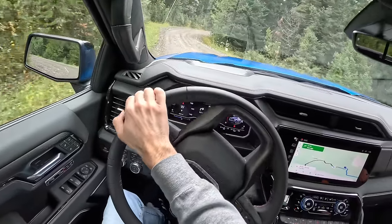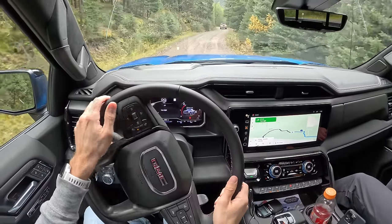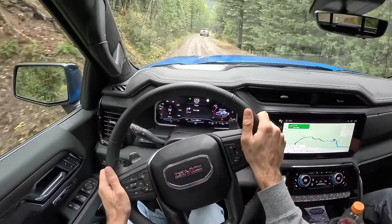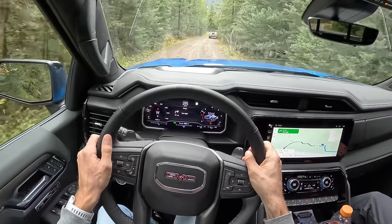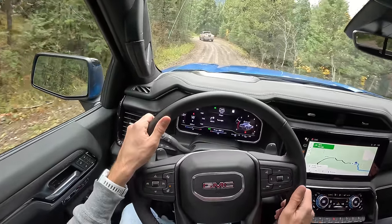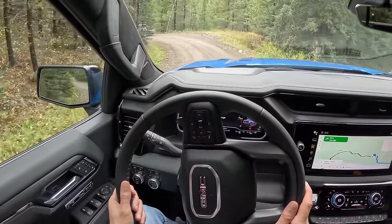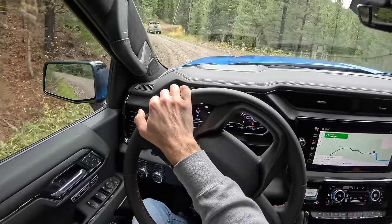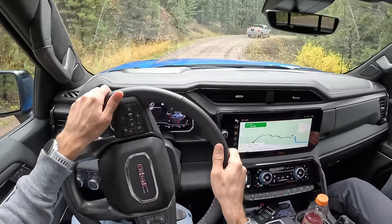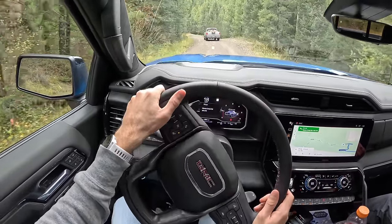Definitely getting the steering back. The mud has evacuated from the treads. That feels nice. I definitely enjoy that. And we've got a Nissan Titan ahead of us, and he looks like he's just on straight up all seasons. No, he's got something more interesting than that. But that's the thing. A typical pickup truck is going to get you pretty far. The only thing is, how far do you want to go before you risk getting stuck? And that's really what it comes down to. Because when we go up into some of the muddy stuff, that's where a mud terrain tire is really going to be the difference between a fun day and a long day.